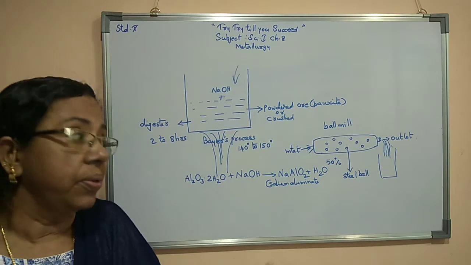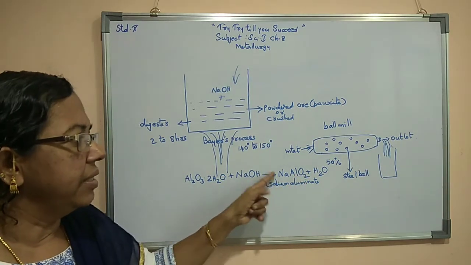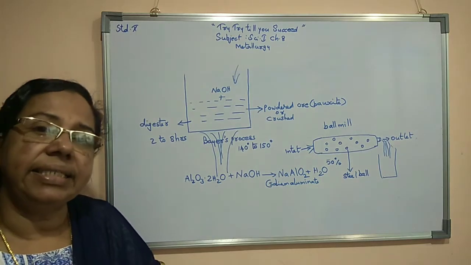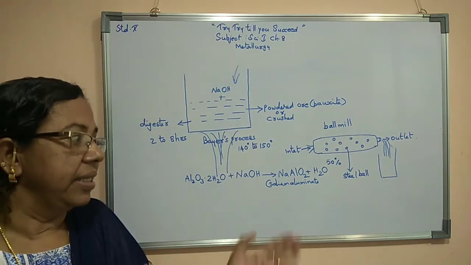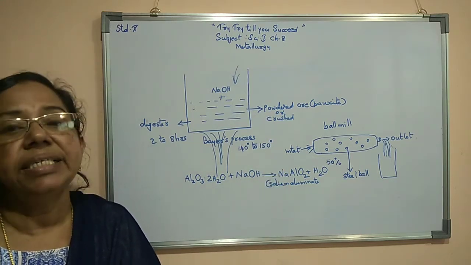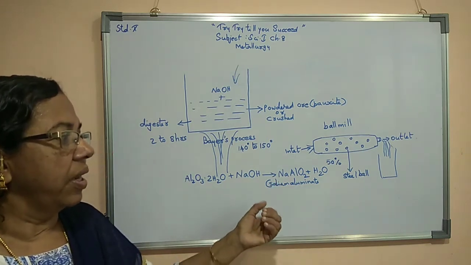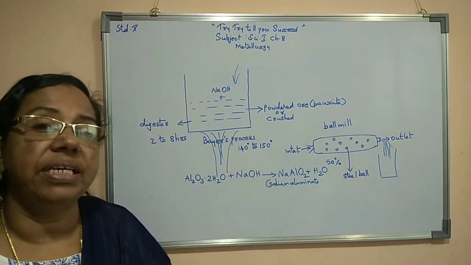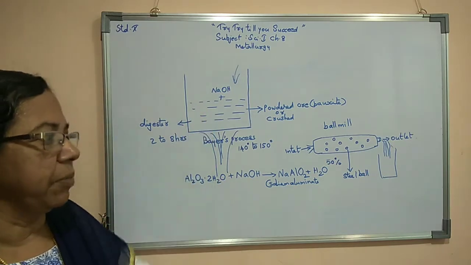Then what we have to do? How this separation is taking place, I'll tell you. But first, what is forming? Then we have to do a diluting process again. After diluting it with water, the formation of aluminium hydroxide as well as sodium hydroxide will take place. So before that, I will tell you which processes take place.